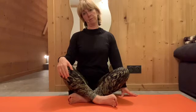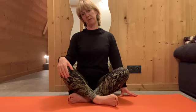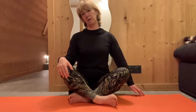Right, so now we're going to put the left hand on the floor. I'm going to take that right ear over to shoulder again. Now that might be enough for you here. If it is, that's fine. Just leave your head in that position and breathe and try and allow the muscles just to gently open up, loosen off, stretch out. If you want to feel a little bit stronger, start to walk your left hand away.